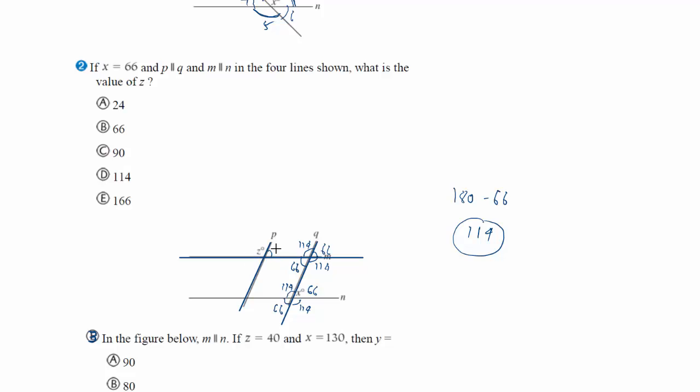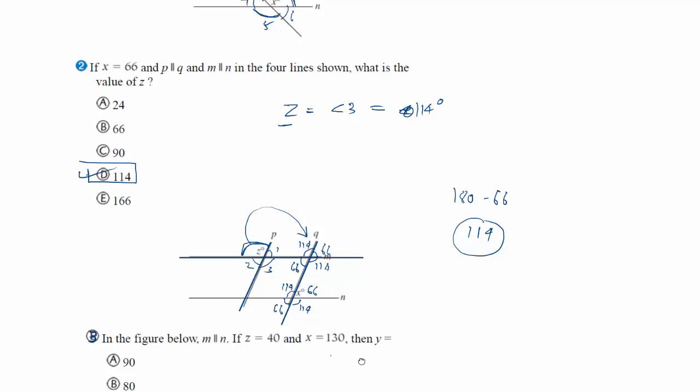So Z, and then there'll be angle 1, angle 2, angle 3. But we know that all the smaller looking angles are equal and all the bigger looking angles are equal. So Z is obviously a bigger looking angle, right? So that'll be equal to 114. So it's not 66, it is 114. Because Z will be equal to angle 3, and this will be equal to 114 degrees. So Z is 114 because all the bigger looking angles are equal and all the smaller looking angles are equal. So Z is 114. Option D will be the right answer.